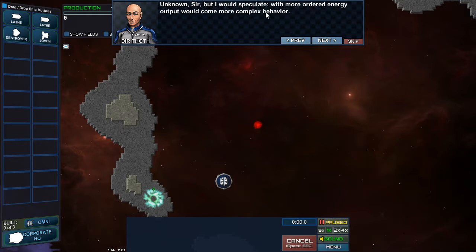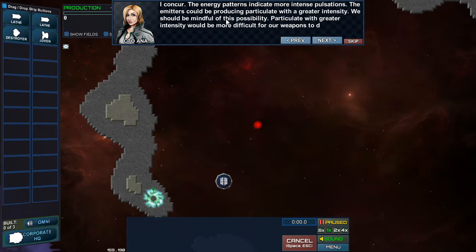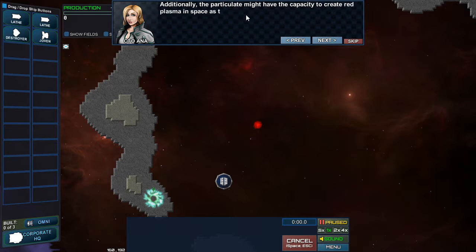I speculate more ordered energy output would come with more complex behavior. Energy patterns indicate more intense pulsations. Emitters should be producing particulate with greater intensity. We should be mindful of this possibility. Particulate with greater intensity would be more difficult for our weapons to destroy. Additionally, the particulate might have the capacity to create red plasma in space as they travel. I experimented with this in my simulations, but was never able to get it to work.